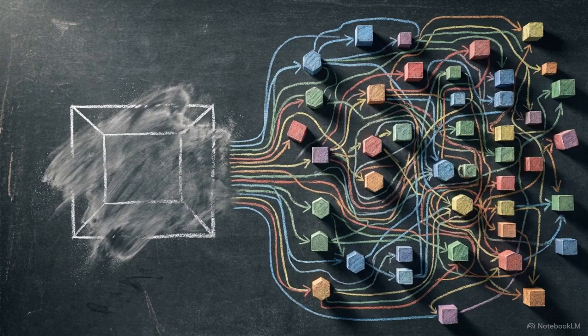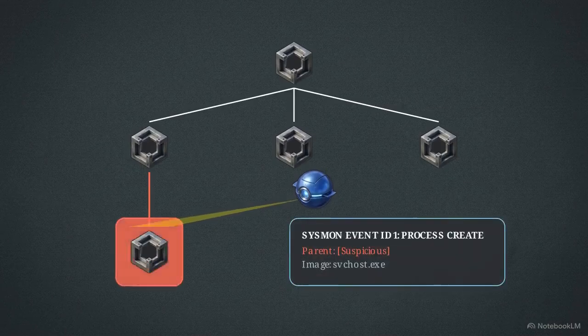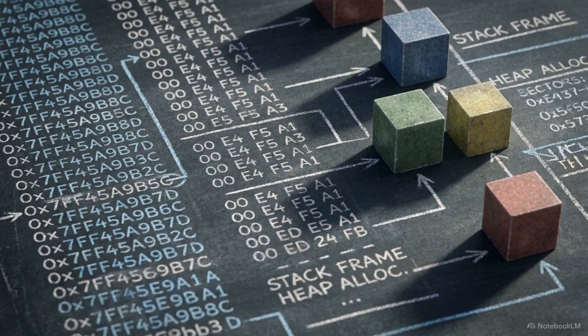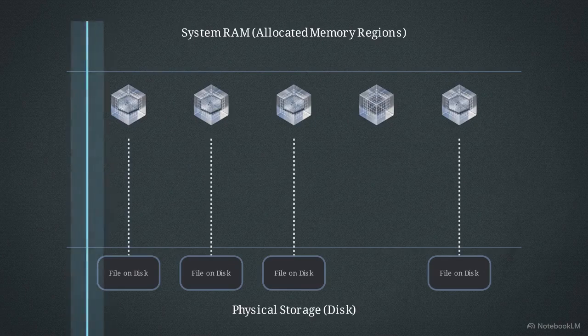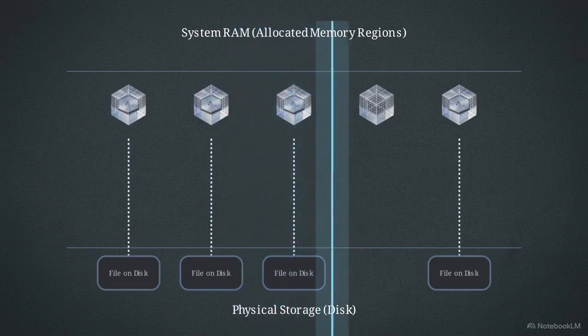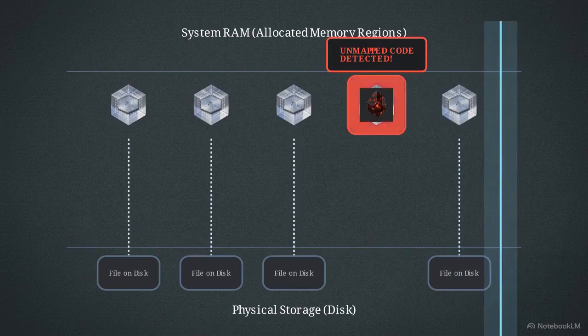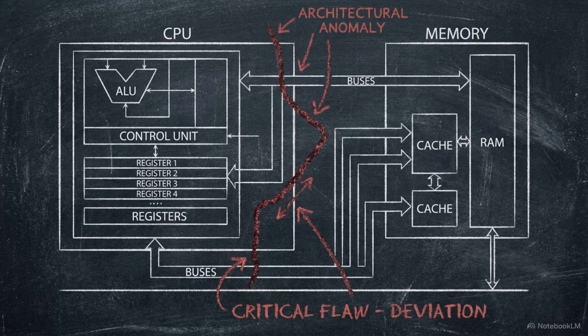Countering these threats requires moving past simple file scans. Analysts must use deep system telemetry, such as Sysmon Event ID 1, to track suspicious process creation hierarchies. Memory forensics is often the only way to confirm these infections post-execution. Tools like Volatility allow analysts to scan RAM for private executable memory regions. These are areas of memory that contain code but have no corresponding file on the disk, the hallmark of an injected payload.